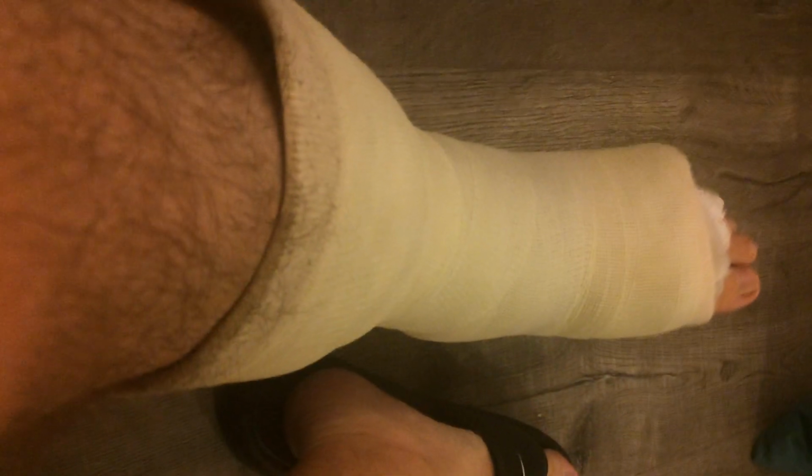And before I totally end this video, I'll give you a bit of a close-up of the cast. So, looking at this, this is a nice big kind of football player cast. Only I guess a football player cast will go up and over the knee. A long leg cast, but that's not what this is. This is just a traditional short leg cast. It's kind of showing its age, showing its wear, which is a good thing.